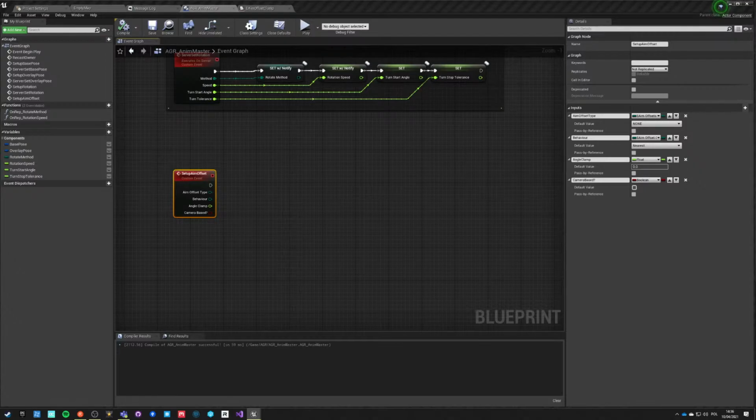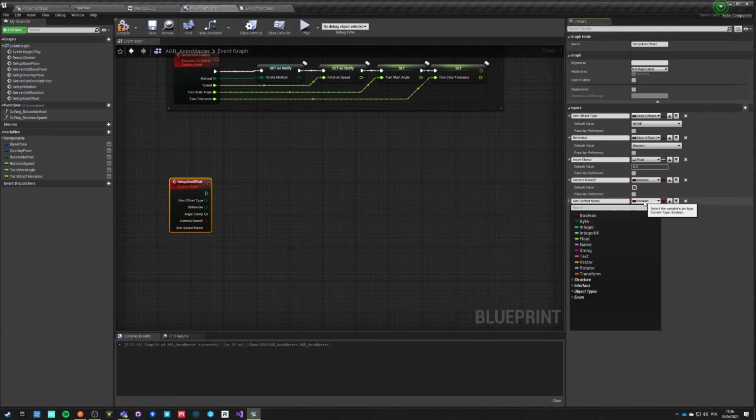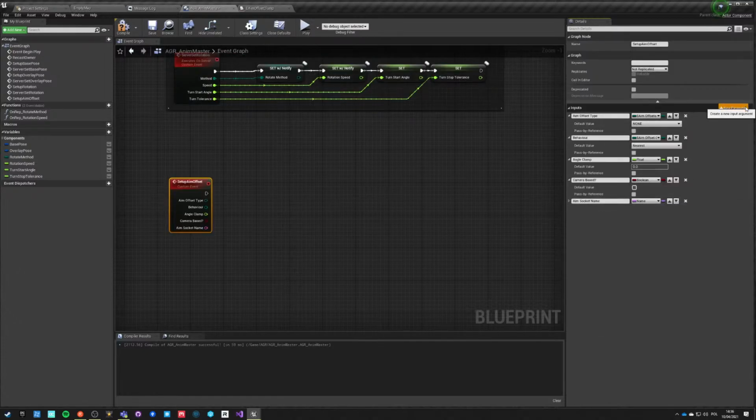There is a situation where for the aim offset I might need, okay, so I need aim socket name, okay, and this will be name, and I need look at socket name.